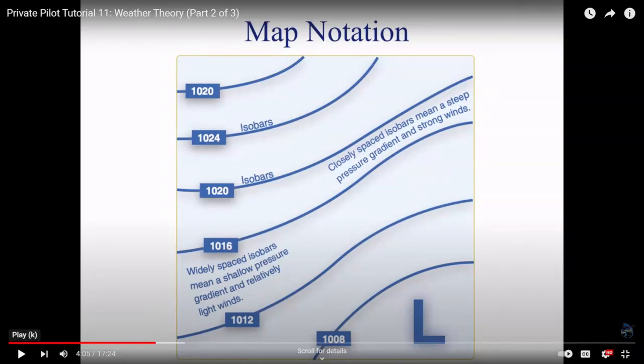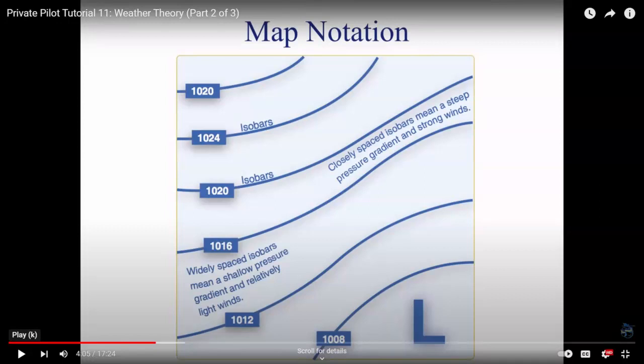Same thing. The greater the pressure gradient, the more that air is going to move. So if your isobars are closer together, the change in pressure over a distance is much higher, so that air is going to move much faster. So if I ask you, which are you going to have more wind changes, when the isobars are closer together or farther apart? Of course, when they're closer together.